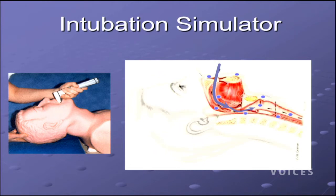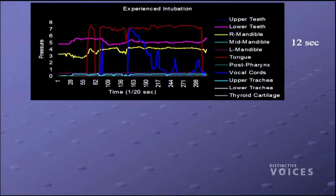On the other end of the spectrum, this is some data showing the sensor works as well with the airway. And this is a sensor output from an experienced anesthesiologist doing an intubation. I don't know why my pointer isn't working, but the red or brown line at the top is the sensor on the tongue, which is where the laryngoscope rests. And when you see the blue line, that's when the breathing tube is being passed through the vocal cords. So you can see that this person took one swipe, and then the sensor reading went away, because they put the instrument in, and then they turn to the side to get the intubation tube, and then they hold constant pressure and slide the tube in.